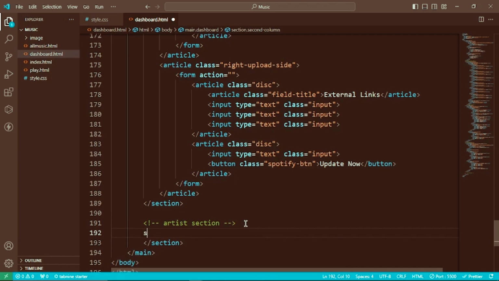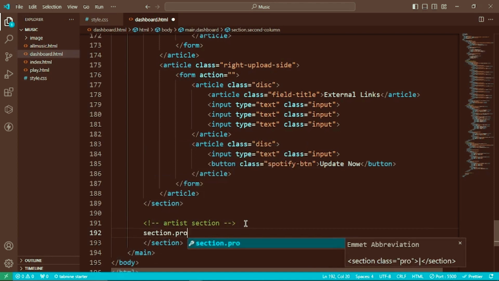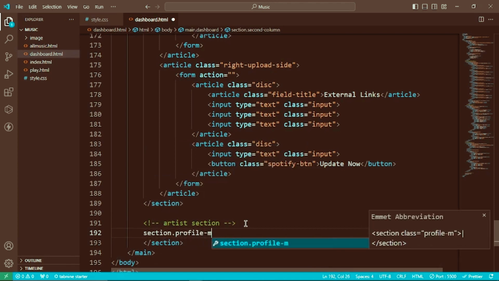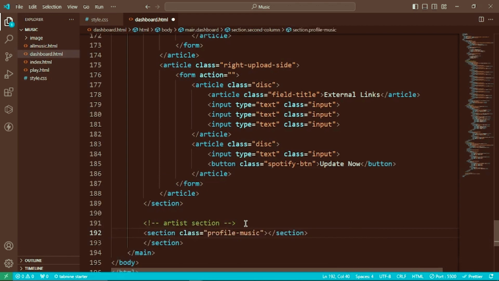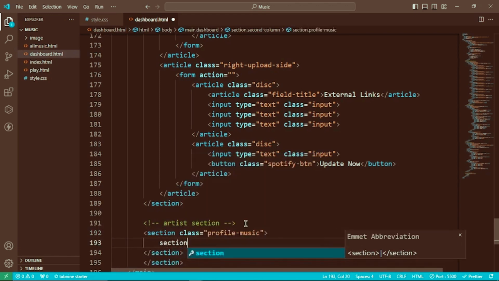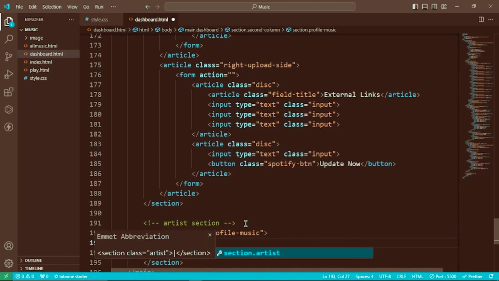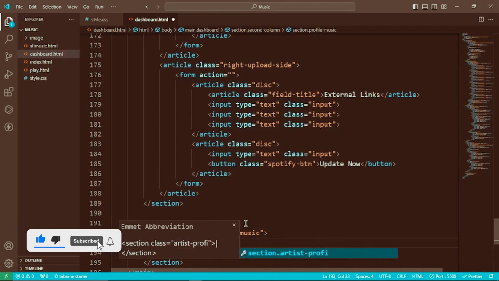So here I'm going to say section, give it the class of profile music, like that. Inside the profile music, I want to say section also, and then give it the class of artist profile, like that.